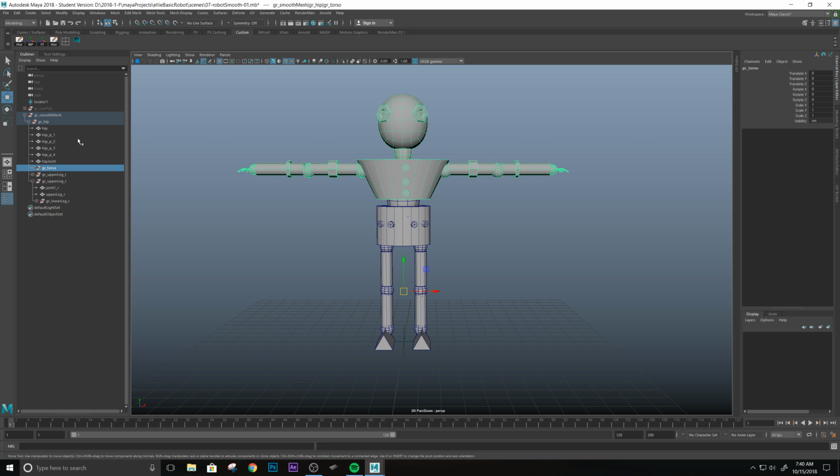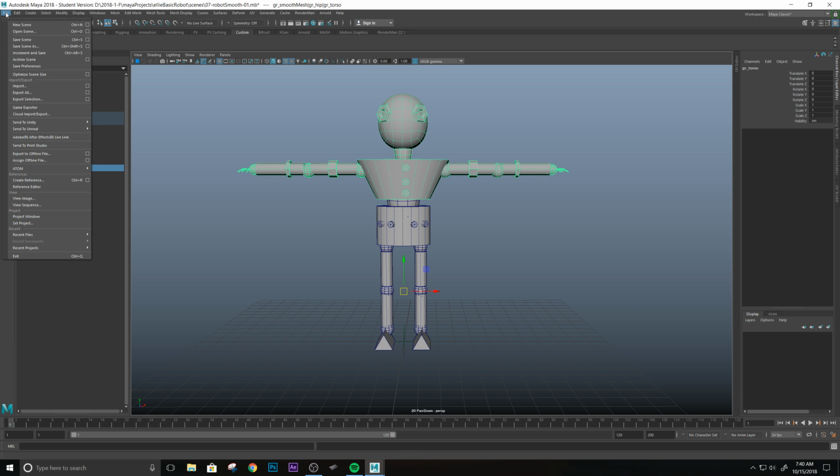So now that I have set the project, it's time to save this file, which is gonna be my source file. Like whenever I wanna do, for example, let's say a new pose, if I wanna start shading, this is the source file for my character, right? It's in the T-pose, everything is set to 0. I've done the smooth mesh preview, it's all set. So I want to make sure that I never lose this, right? So I'm going to go ahead and save it in a place that I can find it later.